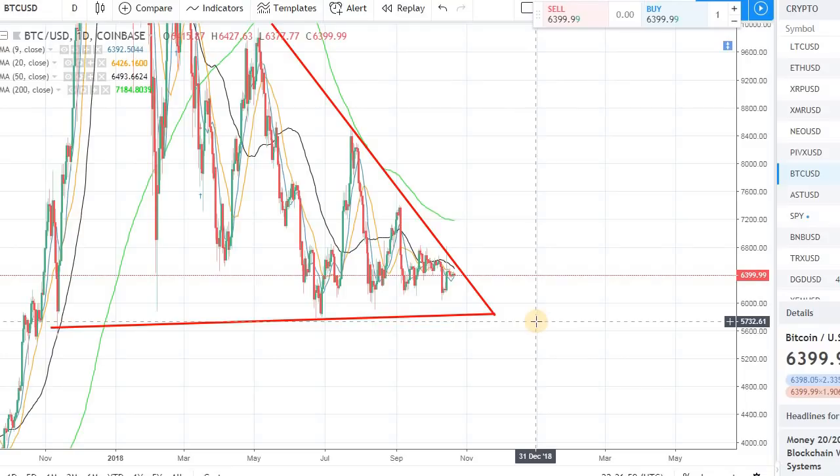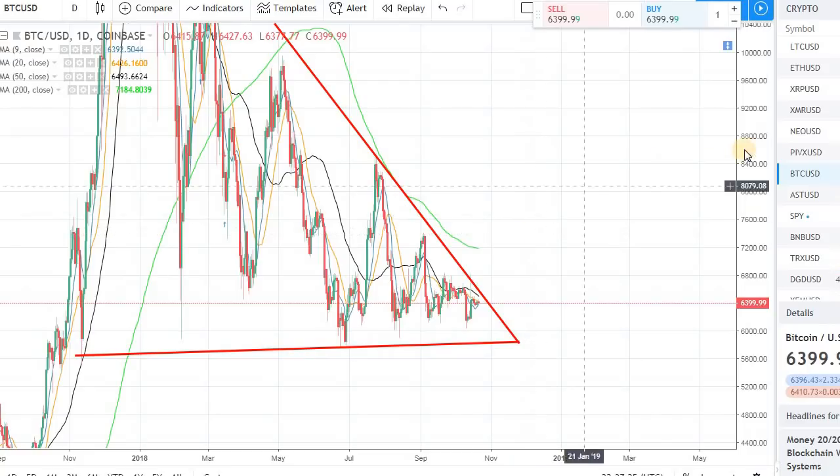But everybody is always looking at the upside potential. How fast can I multiply my investment? But if you have good risk management techniques, then even if you're not that good at trading, you will always have a better advantage over other traders. So that's one thing you should always keep in mind.